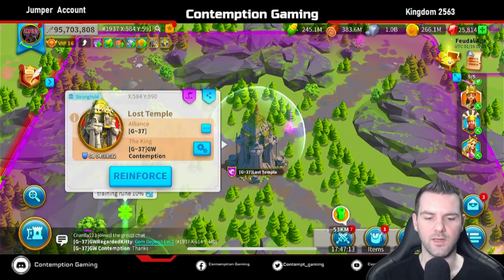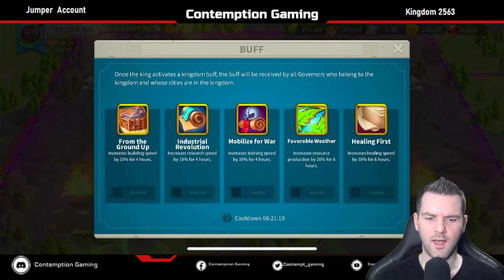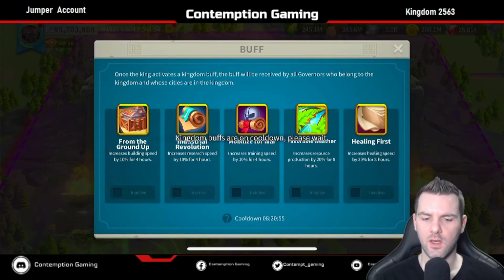Obviously, it's been captured here for a long time. Okay, so here are the buffs. Obviously, we don't use From the Ground Up very much. Industrial Revolution for research speed, we also don't use. Mobilize for War is probably the most popular. We just used it, which is why there is a cooldown in effect right now for another 8 hours.